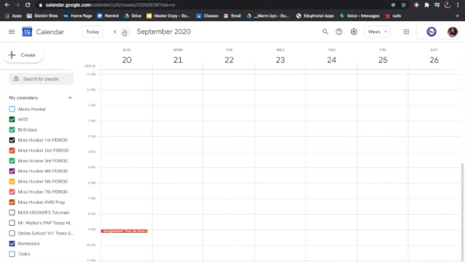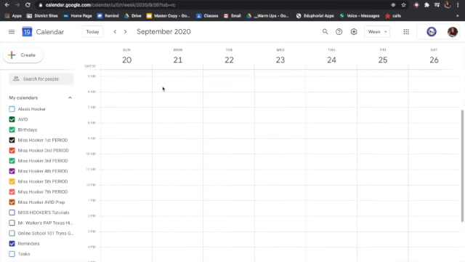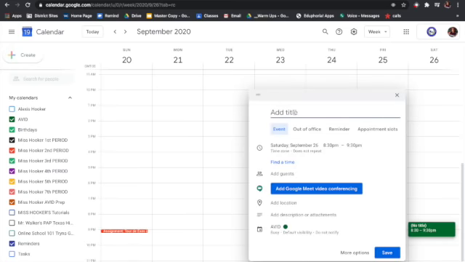Now, what are some ways you can use your calendar to help you stay organized? So the calendar not only helps you figure out when the assignments are due, but you can also set reminders for yourself. So I need help remembering to do my warm-ups every day because sometimes I forget if I don't go to that class. So I'm going to click create, and then something will pop up, and I'm going to add the title.